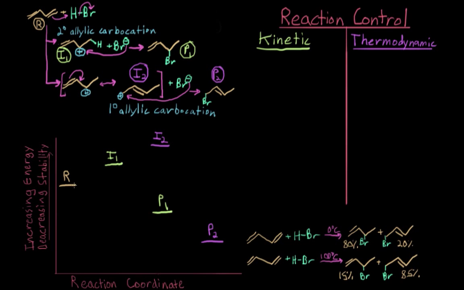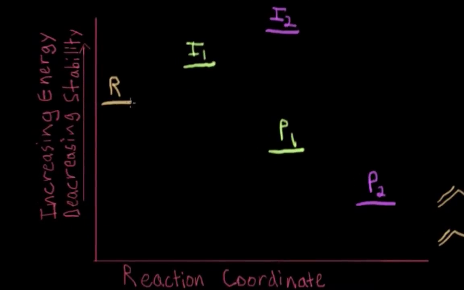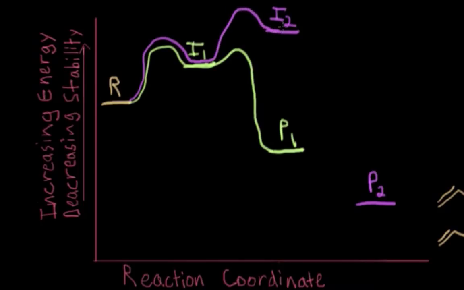Before I proceed further with this explanation, let me continue filling in our reaction coordinate diagram, because we don't just like lines, we like smooth curves. To get to our first product, the reactant goes up to a transition state, down to I1, up to another transition state, and down to P1. Then let's follow the same roller coaster for visual reference to get to P2. We start with our reactant, go up to the same transition state, go down to I1, which is the same for both, go up to another transition state, and down to I2, and then we continue up to a third transition state, and all the way down to P2.